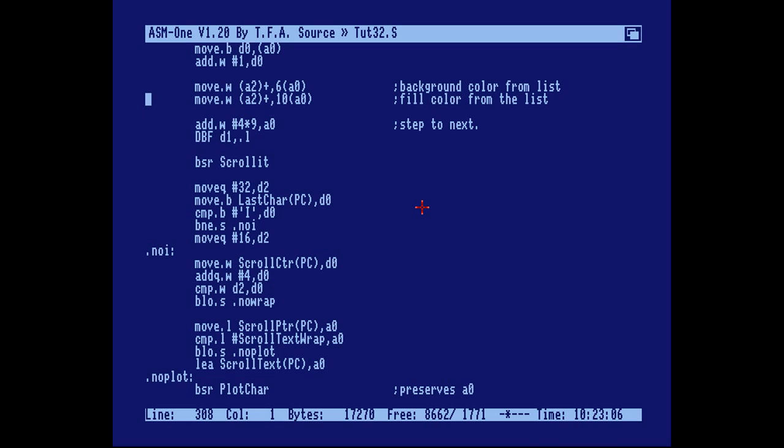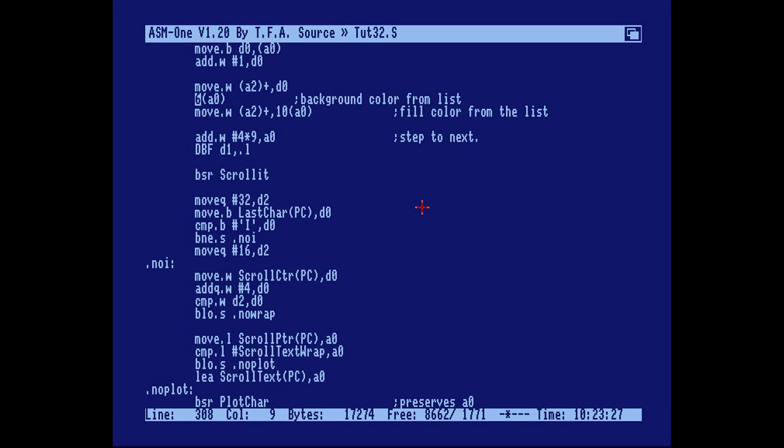And instead of doing this, we shall copy it to a data register, and then copy that data register to several, not consecutive, but several places offset from A0. So we'll do this one first.